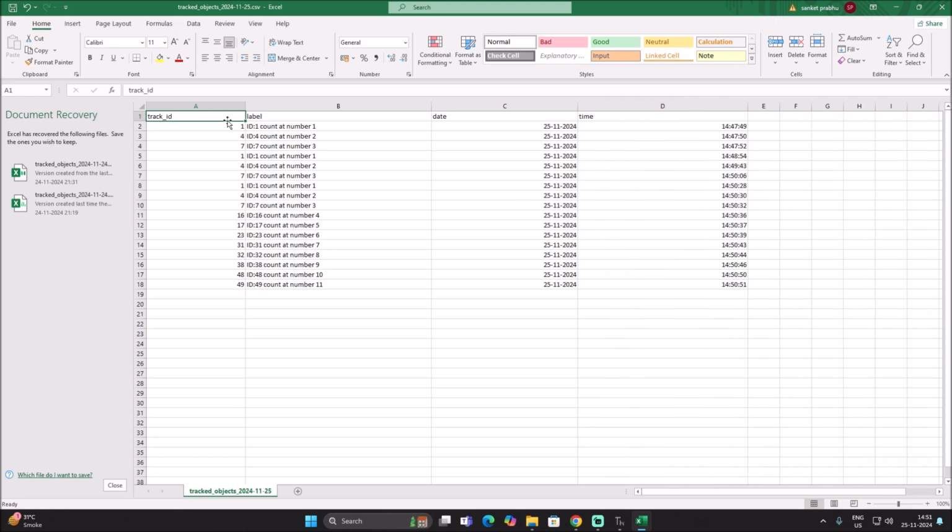So this is track ID, basically track ID 1471, because we started the counting again. This is the track ID, this is the label, and the count numbers 1 2 3 4 5 6 7 8 9 10, and this is the date, and this is the current time. Each cattle has its time, simple. So this is the Excel sheet data. You will get the data for each date separately. Each date has a new Excel sheet.